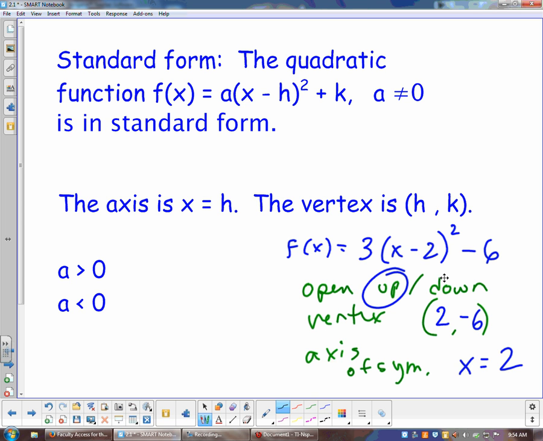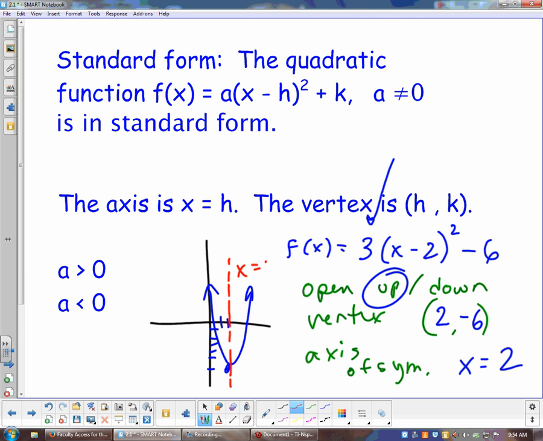Yeah. So if we were to graph this, 2, -6 is right here. We know it opens up, so it's looking something like this. It's going to be pretty narrow because it's been vertically stretched. So instead of going over 1, up 1 to get to another point, I'd go to the right 1, up 3, and so on. But yes, this line right here is my axis of symmetry, and that is the line x equals 2. So that is our axis. Are we okay with this?